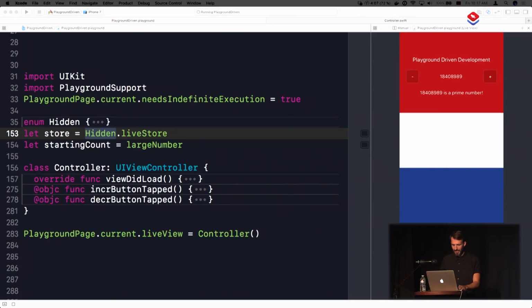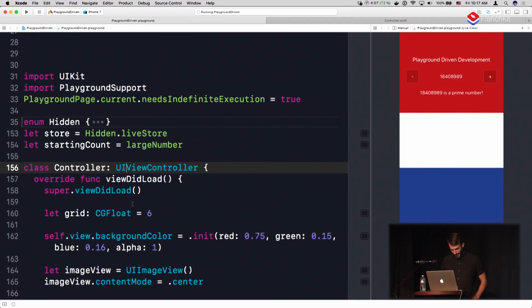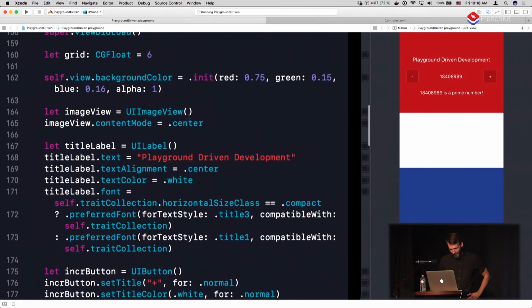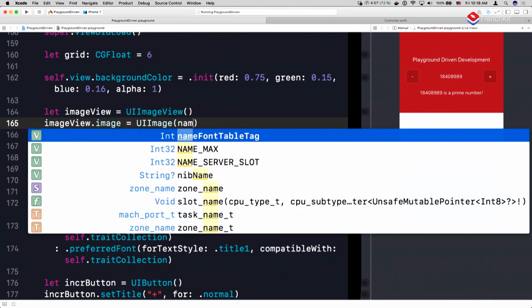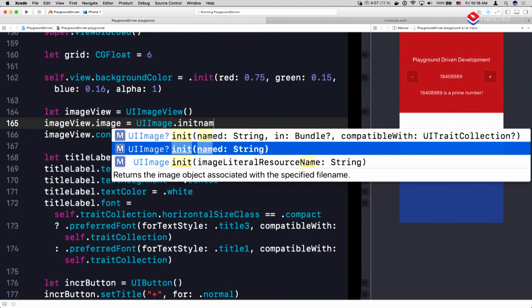So some fun things. Let's start actually developing a few things in here. For one thing, I have an image in the asset catalog that allows me to put in the logo of the conference. So here is a whole bunch of UI code, but right here I've got an image view. And I can do imageView.image equals UIImage(named:), I forget what. So let's start with this one.